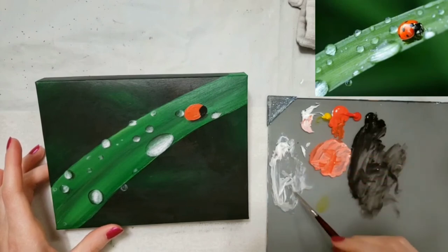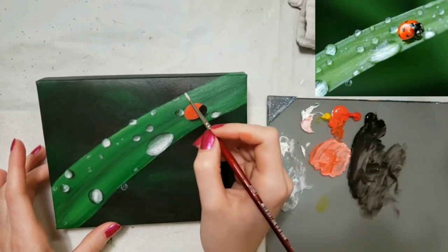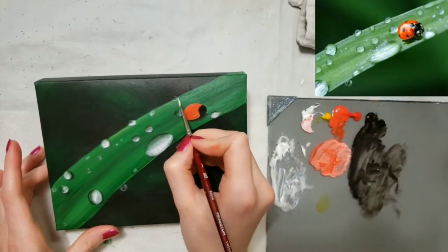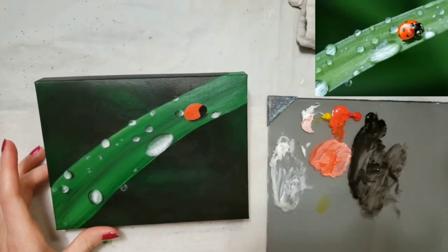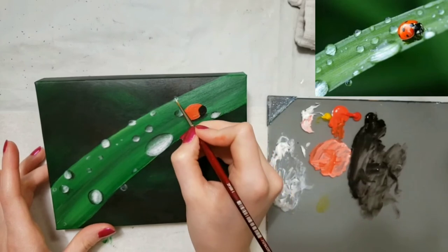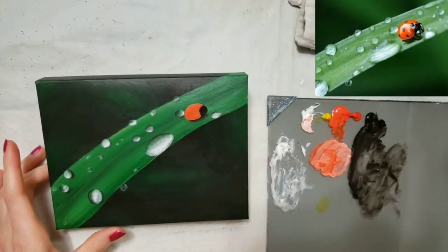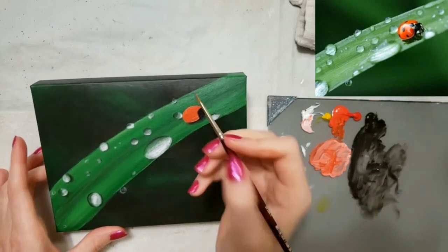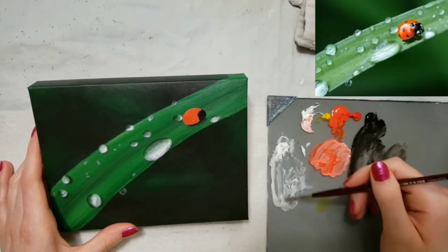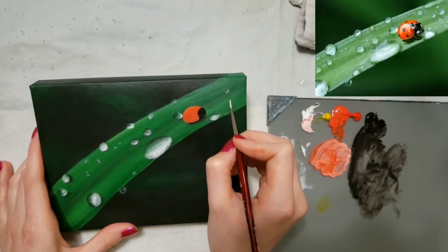I'm just going to do a few more. I'm going to do one here. All right, and then there's going to be a few up here that are just going to be white only. Just do a few dots.